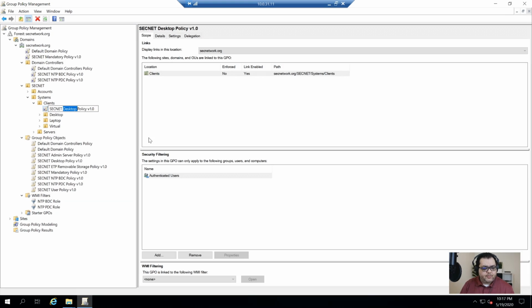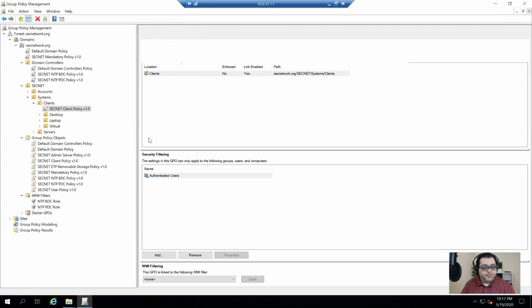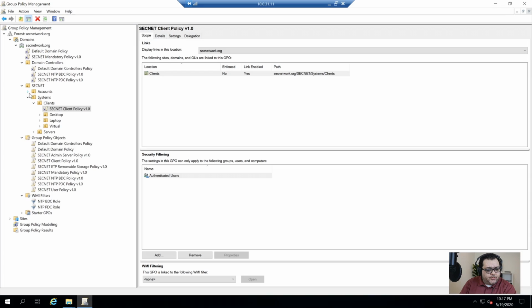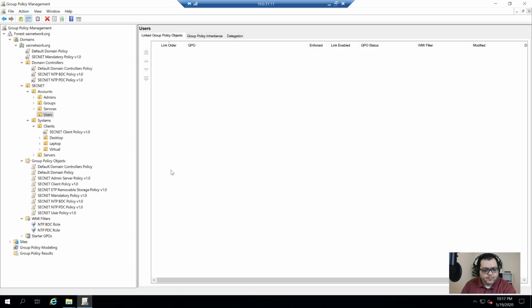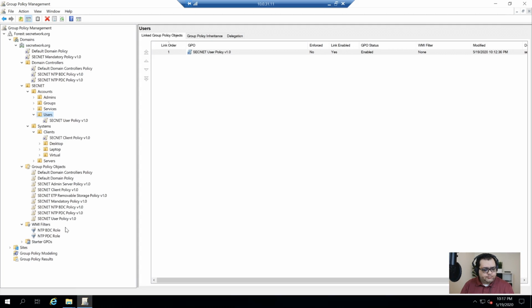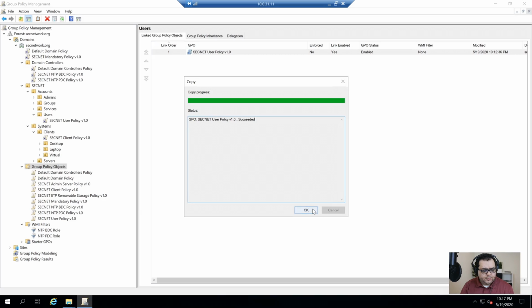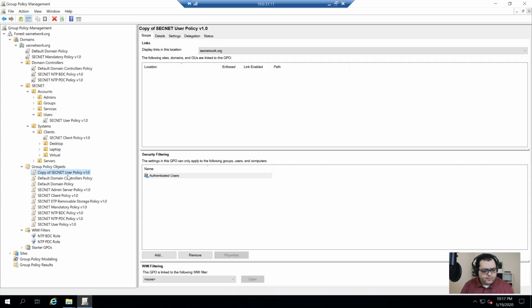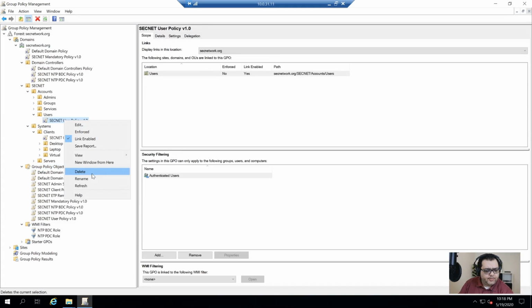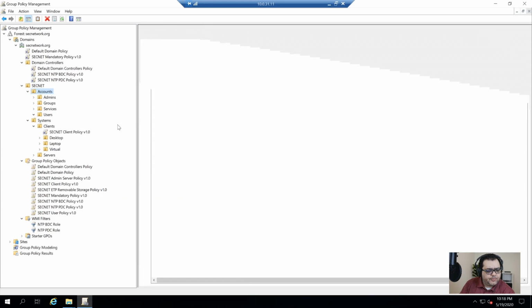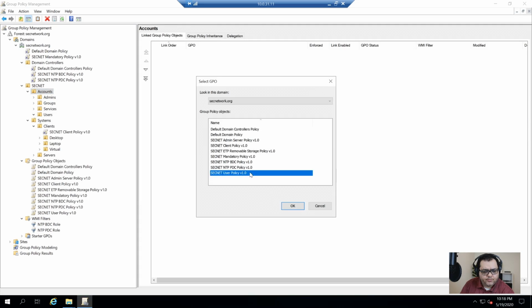So maybe I'll rename this to client policy. And then users will go here. And what I'll do is copy and paste. Actually, no, let's delete this. I'm actually going to delete this and move it up to accounts. So link existing user policy.